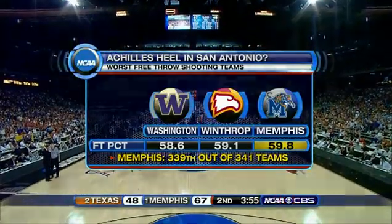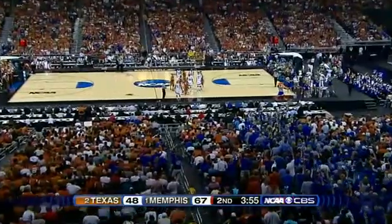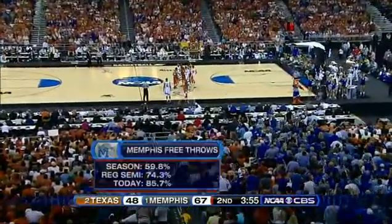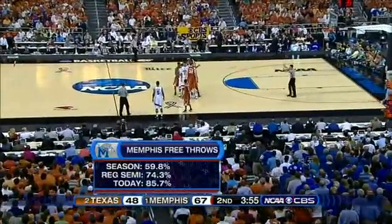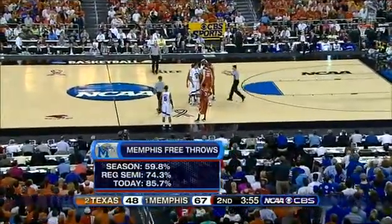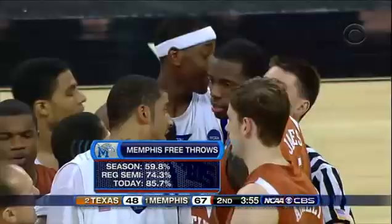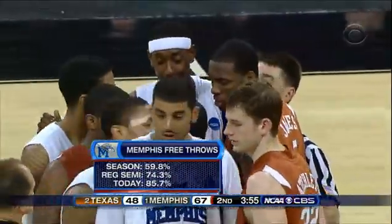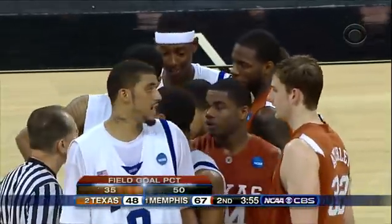It's just a matter of concentration. They have been concentrating and doing well. You know, in '04, Connecticut shot 62% from the foul line. They won a national championship. But the last 10 years, as I said earlier, the champion has shot over 70%, 70.4. CCNY way back in 1950 shot 58%.